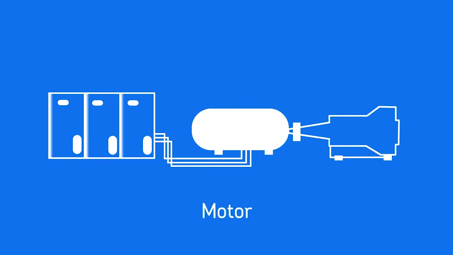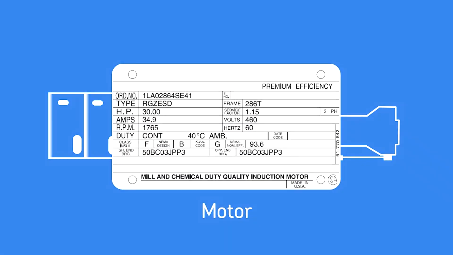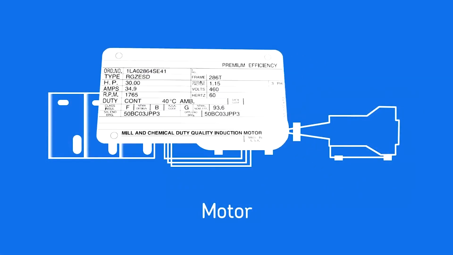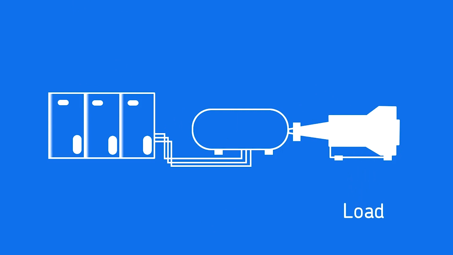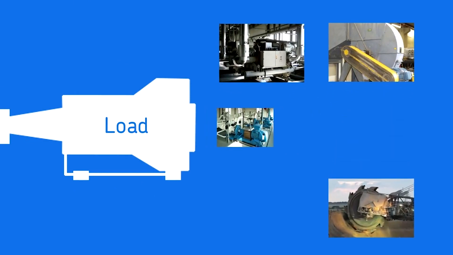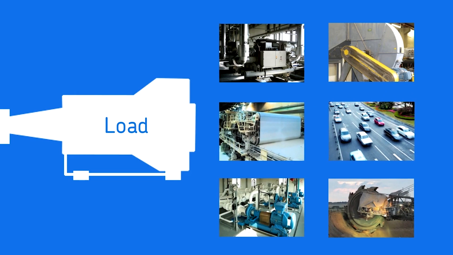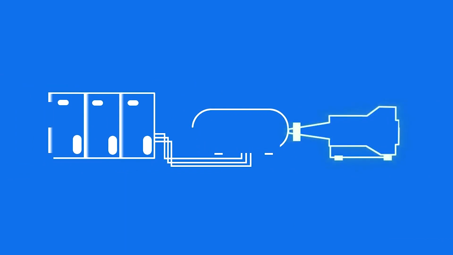Electric motors are designed for specific conditions found on the nameplate, including voltage and current, but more importantly motor speed, torque, and load ratings. Running a motor in an overloaded condition can quickly reduce motor lifetime. The machine load — moving air, compressing air, moving rock, pumping liquids, moving a vehicle, processing pulp, etc. — should ideally not overload the motor, even temporarily. By measuring electric motor torque, the machine load can be examined in real time.